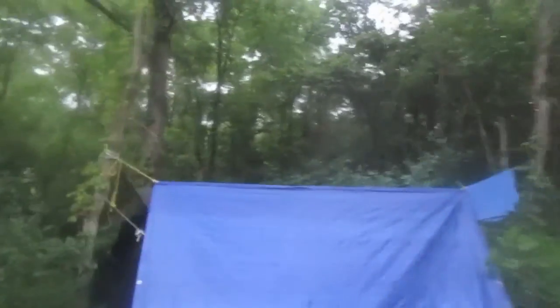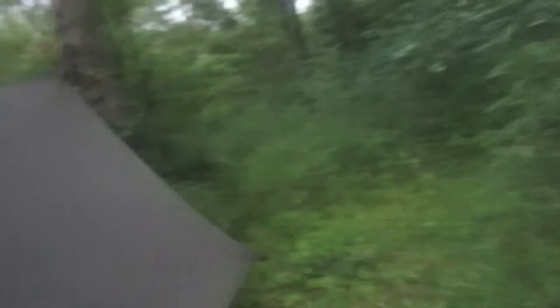We're here on Wolf Creek. Still a little bit of thunder but it hasn't really rained, just little sprinkles here and there. We had an amazing bird show. We finally got the hammock set up — I never put hammock stuff in the video but come over here, let's take a look at this.